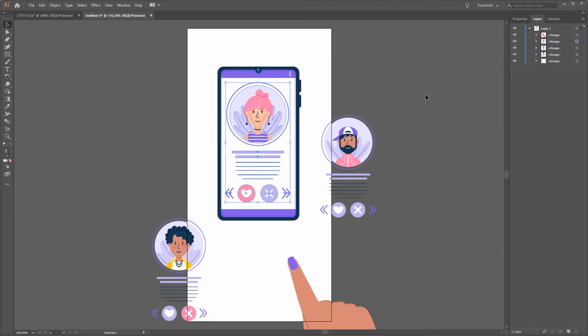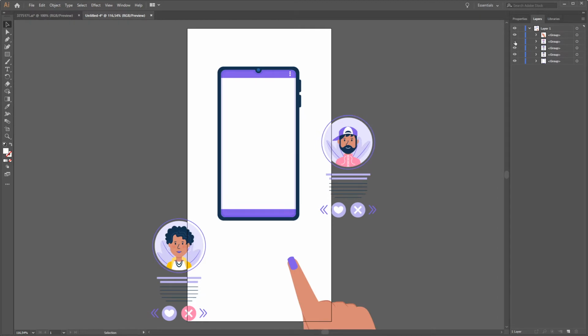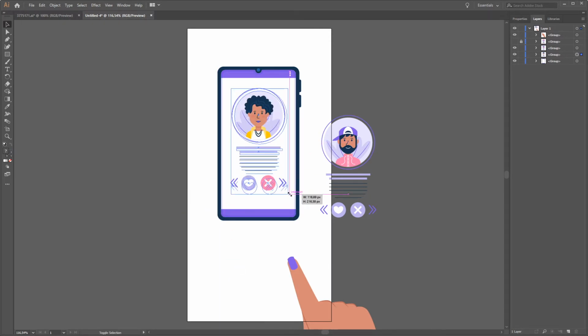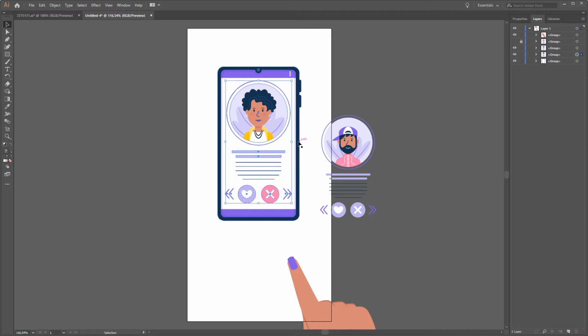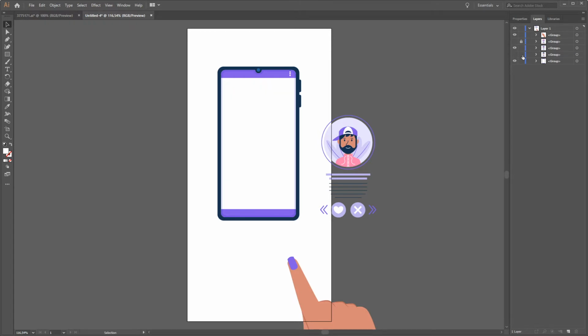I'm just going to eyeball it, so I will put it like so, and now I'm going to hide this one, and I will also lock it. And now I'm going to position this one in here like so, and I'm going to scale it a little bit. I will hold Shift and Alt like so, and I will position it like so maybe. And right now I will click on this one, I will hide it and I will lock it.